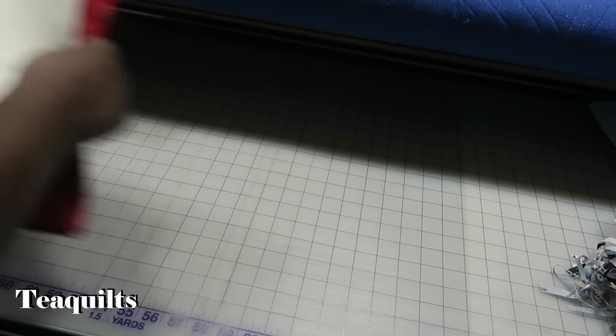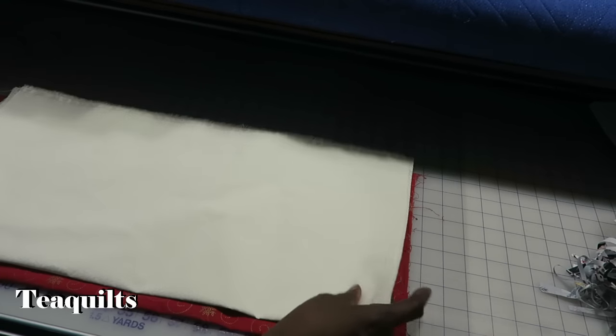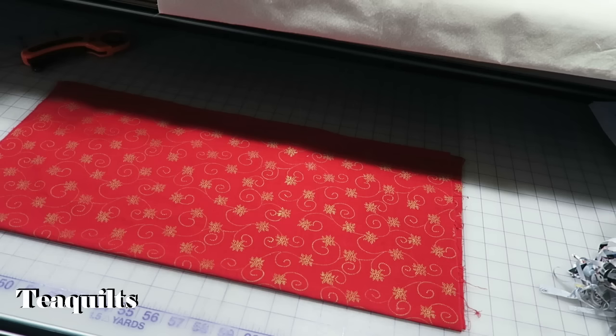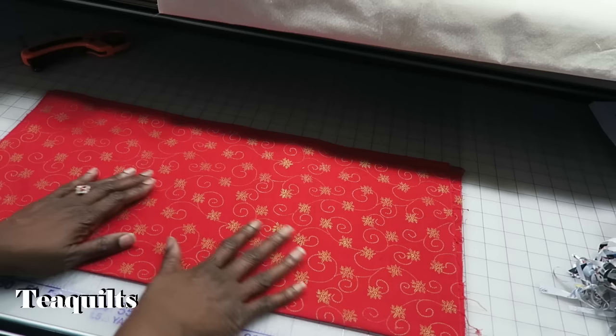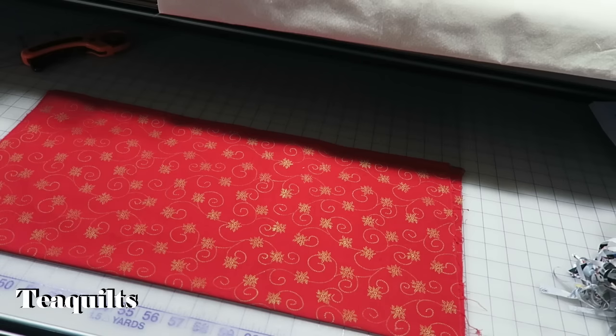So next up is I need to cut my background pieces that I'm going to need. So for this part, I'm only going to cut one strip set of what I need, and then I am going to sew a few blocks so that I can show you a few blocks sewn up, and then that way I can go ahead and finish making the blocks.